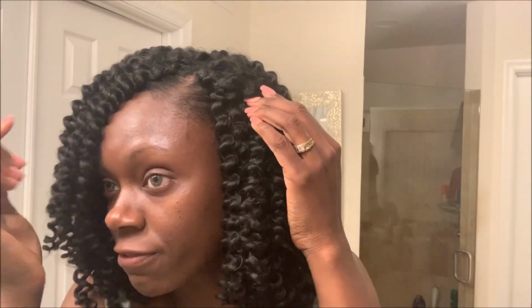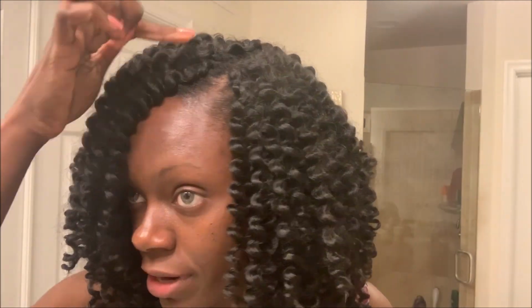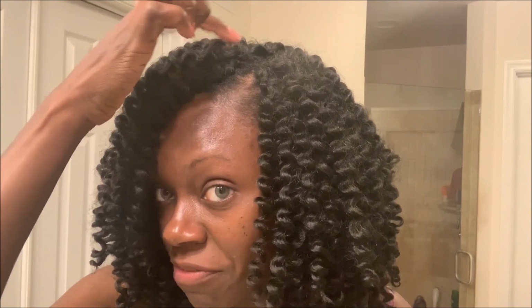And what I really like about this method, no cornrows and me putting on the mesh cap, is that I didn't have to put the crochet directly on my hair. It's on the cap. There are some parts where I did connect it to my hair, especially the front, because I had to cut the cap so that my part can show. So when I inserted the hair at the front, I tried to make sure that I did catch some of my hair with that, just so that it stays in place, so the cap stays in place.